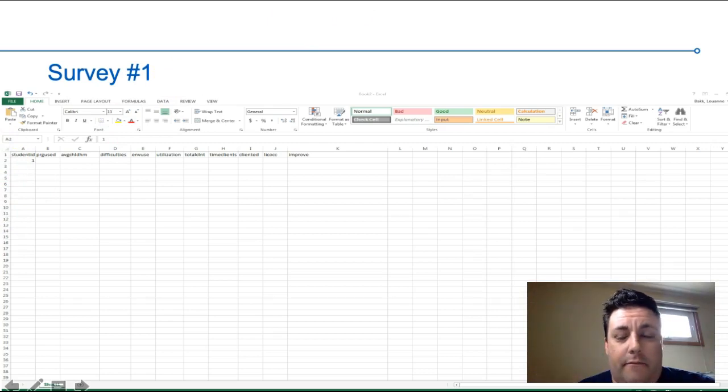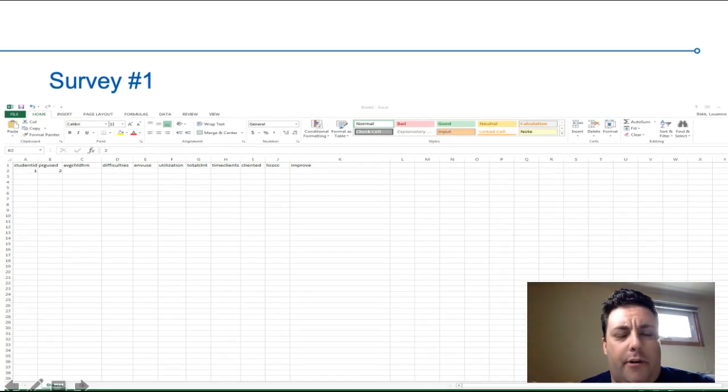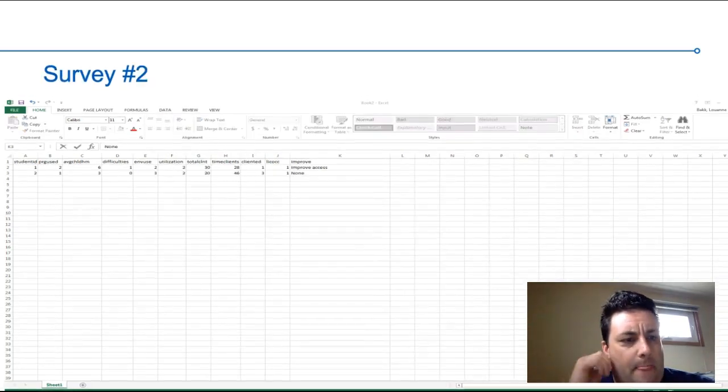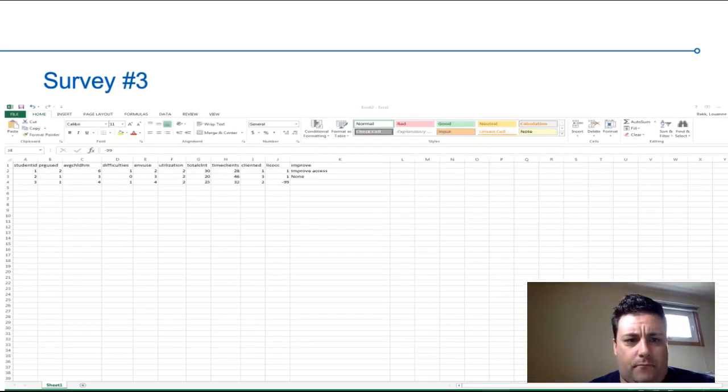So again, we're entering a number 1 here because that was the first survey response we were looking at. Moving on, we would enter a 2 for the program that particular person used, right? If you remember, 2 was what we assigned to choice B, which I believe was the parent young child program, right? So on and so forth. So we could fill in all of the data for person number 1, all the data for person number 2, and all the data for person number 3.